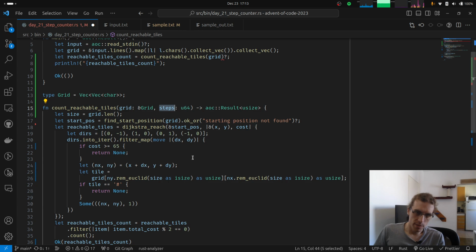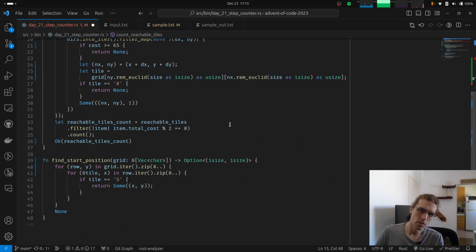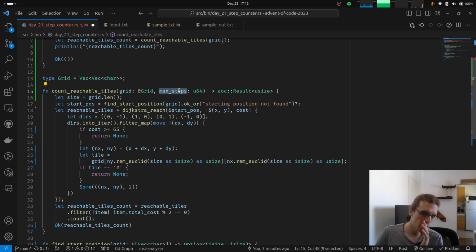This is the number of steps that max steps, I guess we could say. Or this is actually like the exact amount of steps. Let me think.